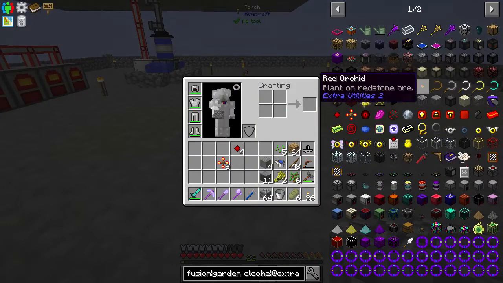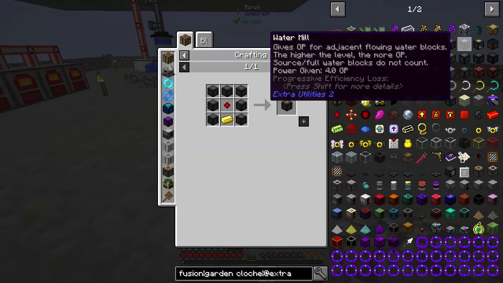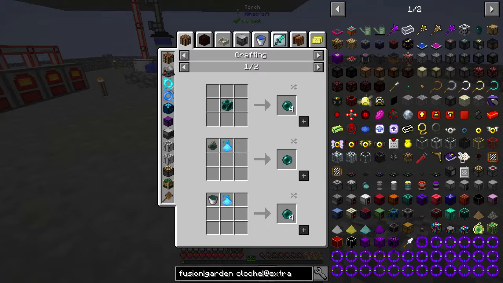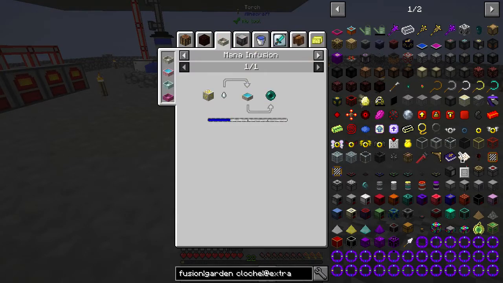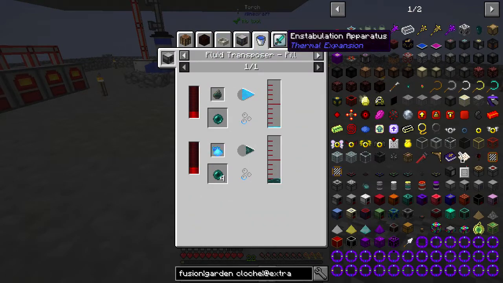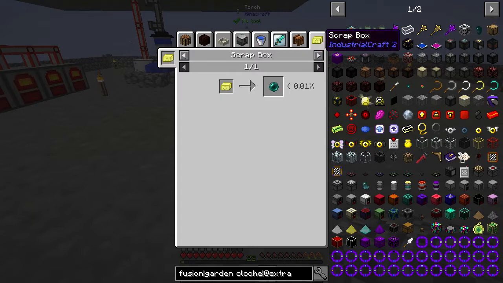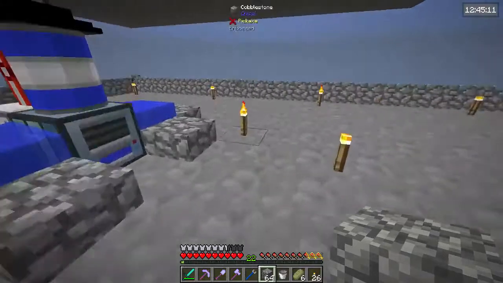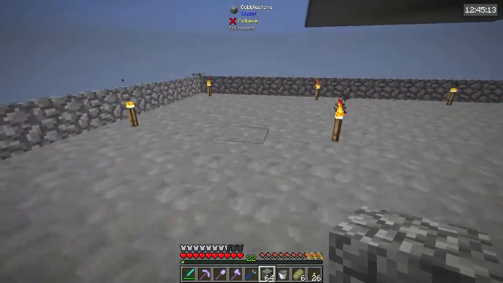The only hard part with this is the ender pearls. Is there a good way to get those? Gas tiers, not a good way to get that. If we get an ender lily, that'd be really nice. I don't know if we can. That's the only thing. Otherwise, ender pearls are the problem. So let's just go ahead and put this stuff down here.